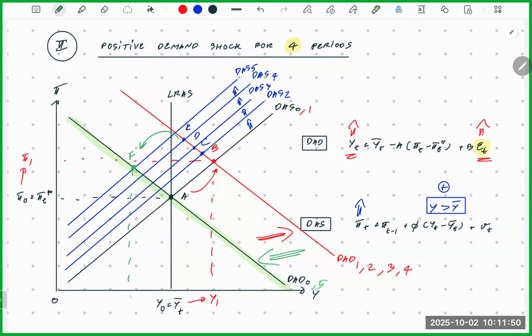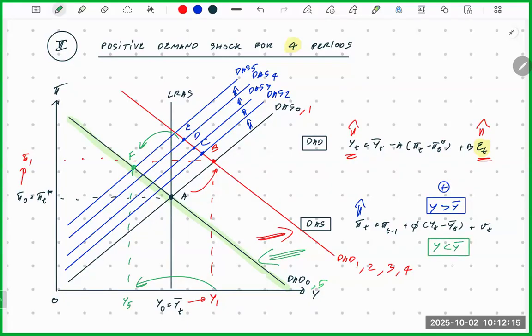Economic slowdown. You see? The first day after a long holiday, everyone goes back to normal, goes back to work, right? Stop spending the money. Economy slows down. Then what else? Go back to the DAS equation. Economy slows down. Y less than Y bar.